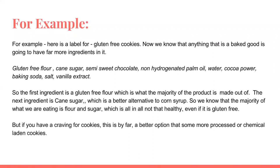Anything hydrogenated is higher in saturated fat, which can cause an increase in cholesterol, and typically something you want to avoid. But if you really want cookies and you don't have time to make your own, it's always better to make, if you're craving sweets, make your own, because anything homemade, you know exactly all the ingredients. You can change the ingredients to something more organic, something more natural, not synthetic.